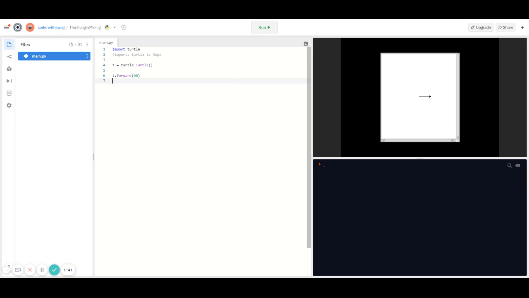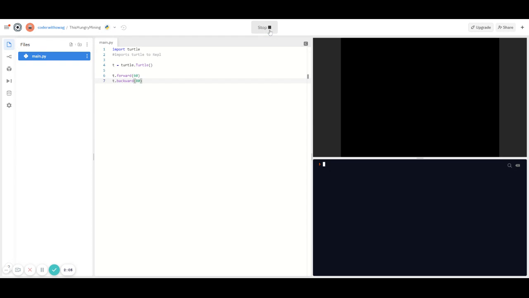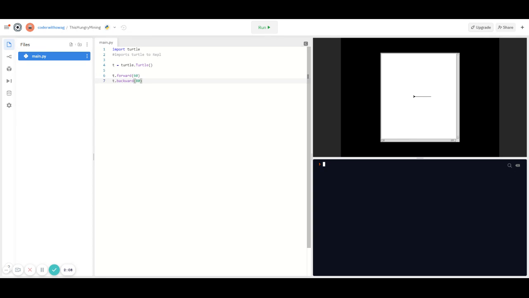So you could also go back with turtle graphics. So you could do t.backward, and then you put in a distance. I want to show you guys that you can end up behind the starting point. So I'm going to do 80, and if you hit run, it should stop somewhere back here. So you can click run, and right there. So it drew 60 pixels to the right, and then when it went backward, it drew those 60 pixels again, which means it made it to the origin, and then it went 20 pixels back. So this line is currently 80 pixels long.